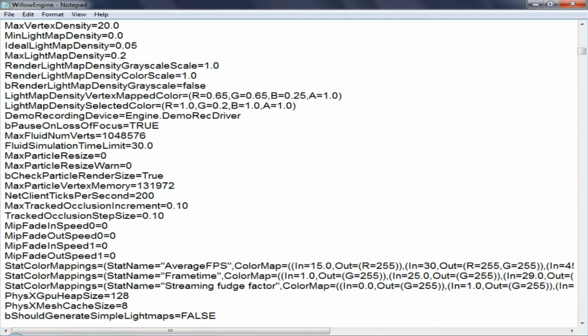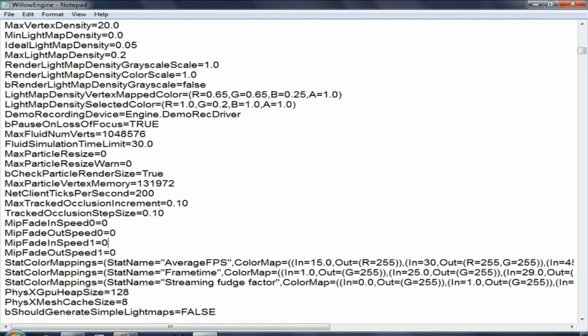Now, what we do this for is because... Actually, have you ever played Borderlands 2 and noticed some nasty texture pop in? You'll be looking at an object and you'll notice that the textures just pop in after a few seconds. Or if you turn around really quickly and all the textures just randomly load in.